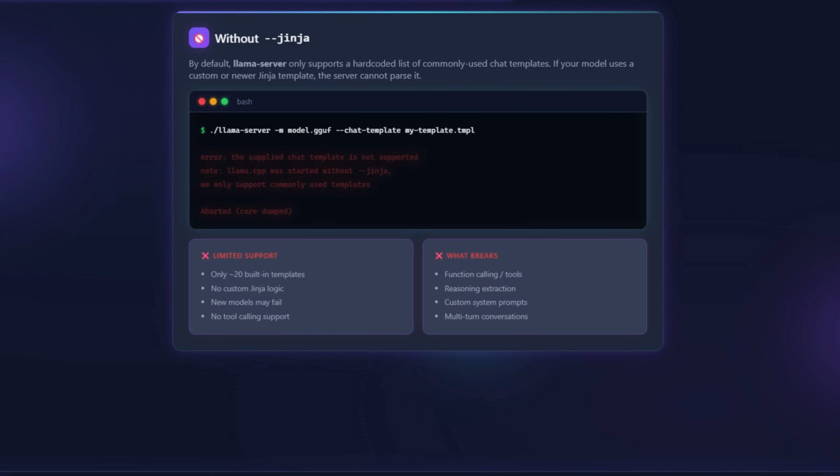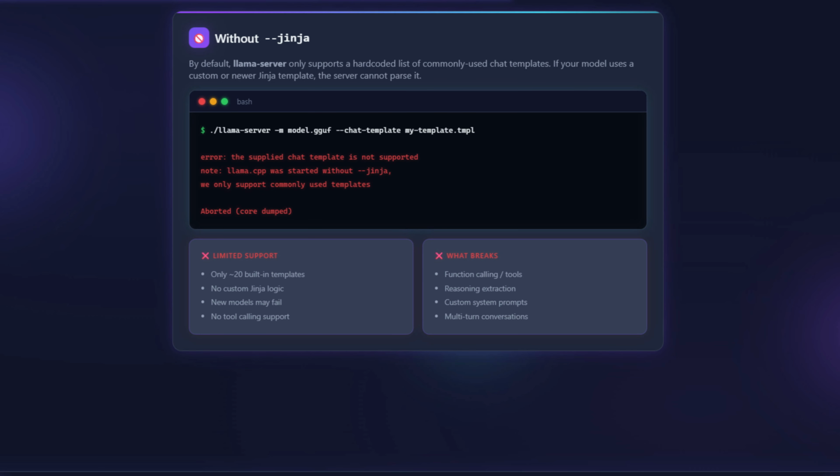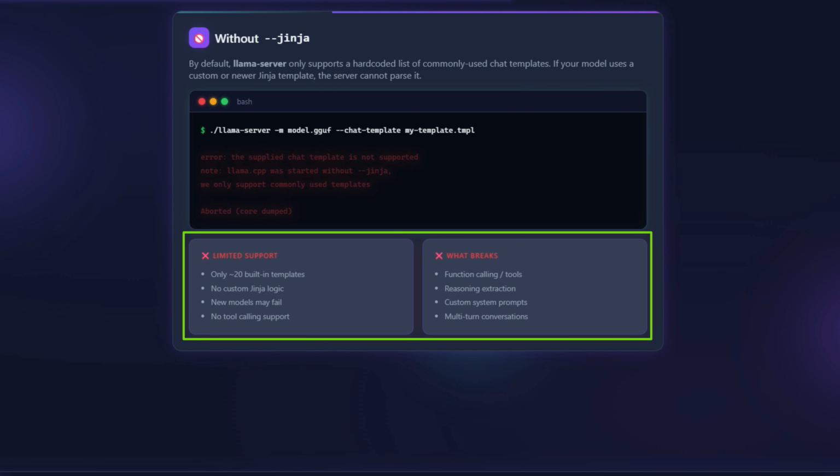So for example, here we execute this command llama-server -m, and we specify the model, and we specify here a different chat template. So we get an error because the supplied chat template is not supported. Okay, so without this parameter you have just limited support. As you can see here, only 20 built-in templates are supported.